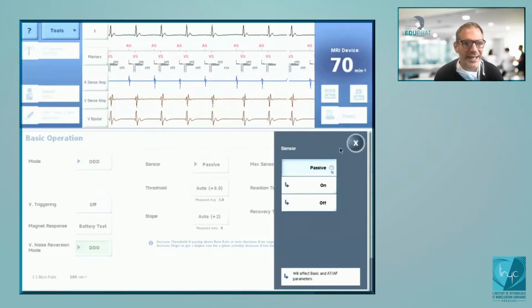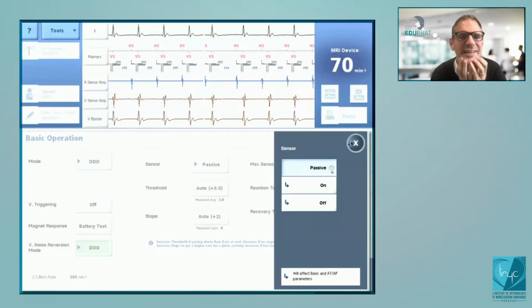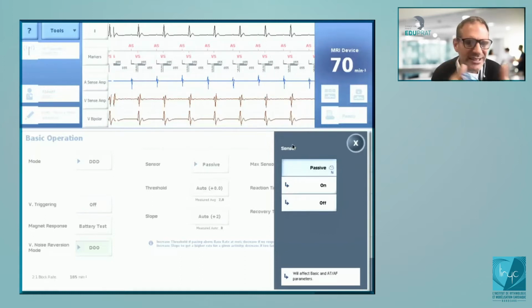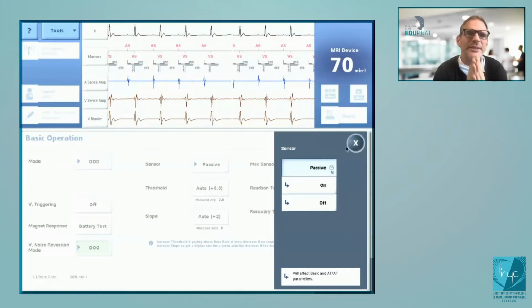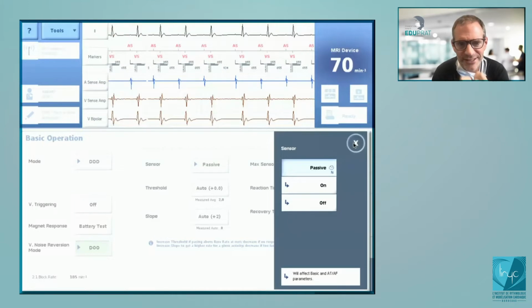If you don't want any sensor, let's consider a patient with AV block. When in sinus rhythm, you will program DDD without the sensor. I would recommend to leave the sensor on passive because many algorithms will depend on the sensor.